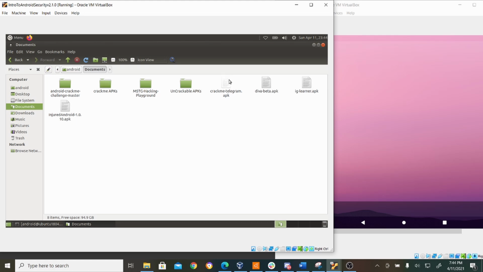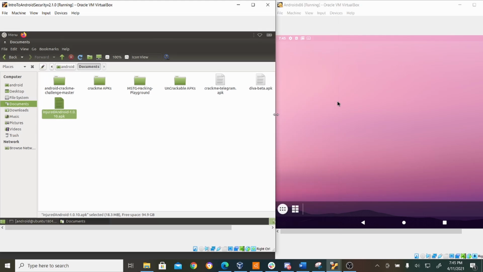I have Crack Me Telegram, and I have this Injured Android 1.0.10, which is the latest version. So I added new vulnerable apps for students or just anyone to play with. But now let's get started with our actual lesson.